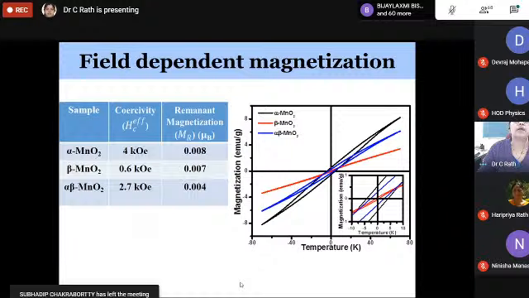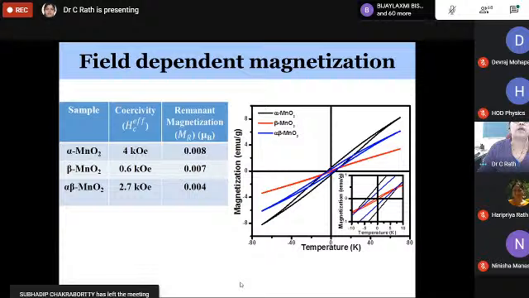And then she did this MH measurement, and at high temperature in the paramagnetic range, it behaves like a paramagnet, but at low temperature around 2 Kelvin, she calculated this coercivity, which is 4 kilo Oersted, so it's very high, and in beta it is very small, it's 0.6. And then because of this, MSST, where we obtain a peak value, that could be due to superparamagnetic behavior or spin glass behavior.